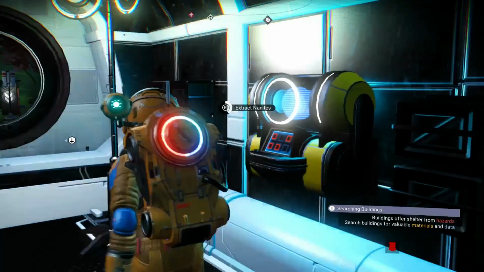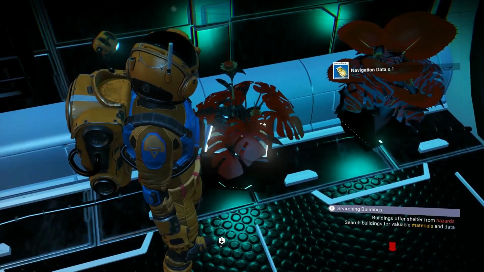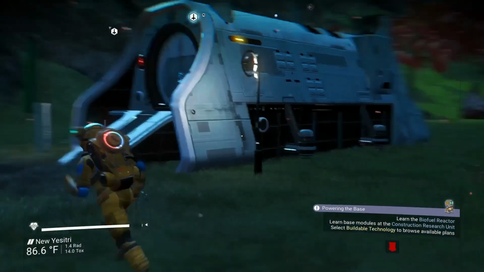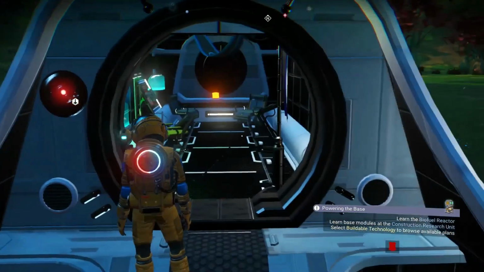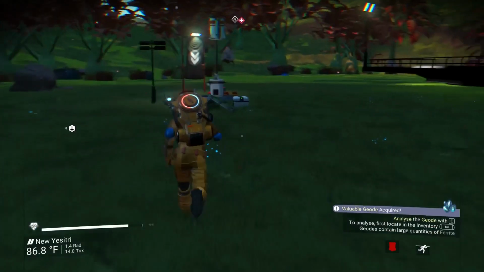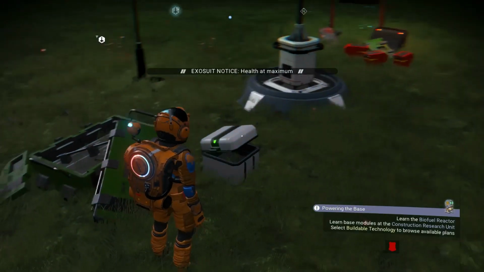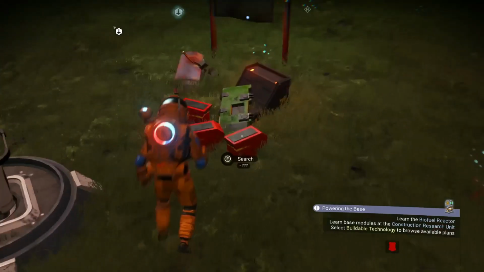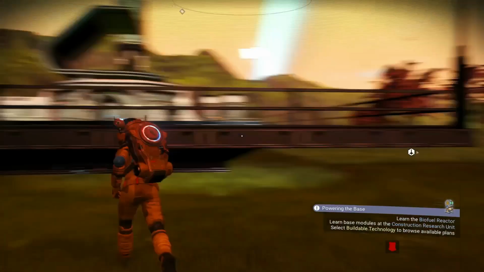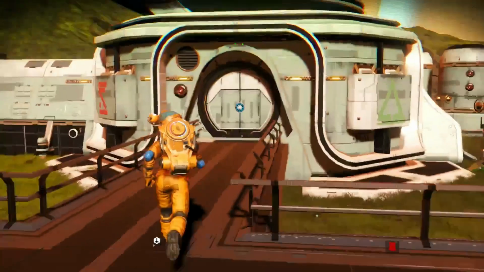Oh, that's the money. Okay, never mind. And this one? Nanites. Oh. Carbon in there. Was there plants over here? It's always fresh carbon from those. Let's come over here before we go to the main building. And health at maximum. No. Let's go sell first. And then we'll come back out and loot.